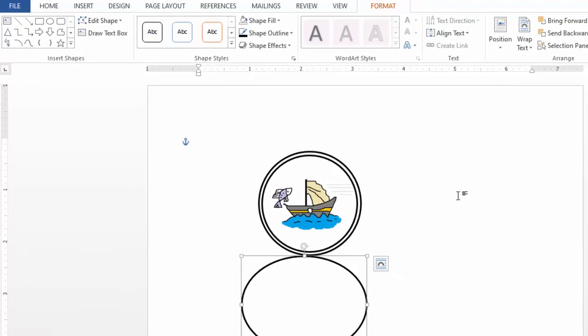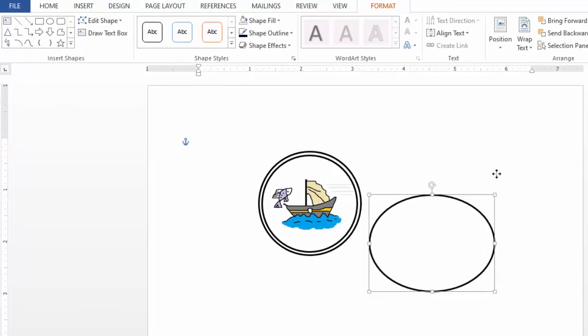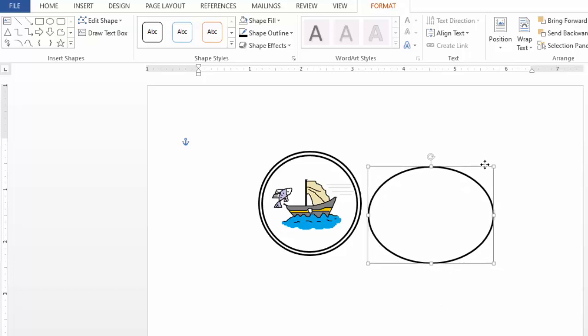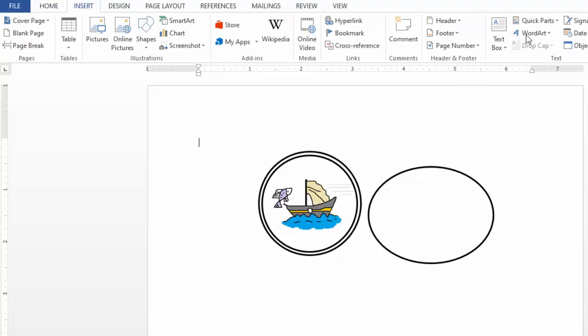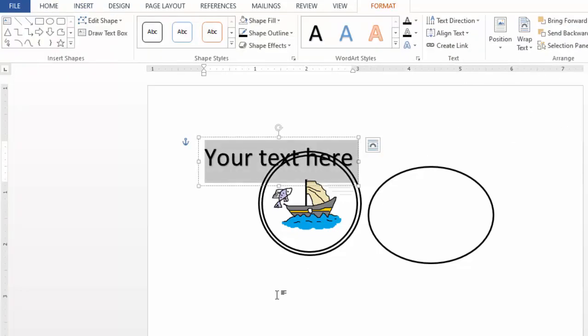So after that, I wanted to go and take screenshots of these two images and take them to MS Paint so that I can easily manipulate them. But before I do that, I want to have some writings here. Barracuda fishing. So I will just go to Insert, pick word art, and just choose the first one.